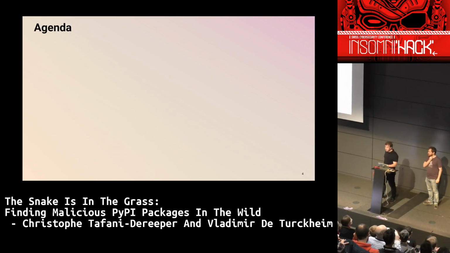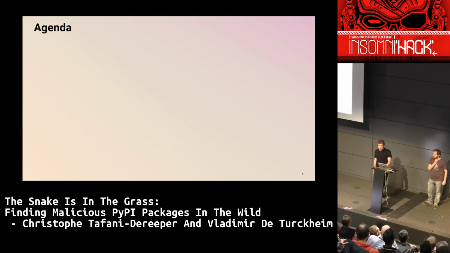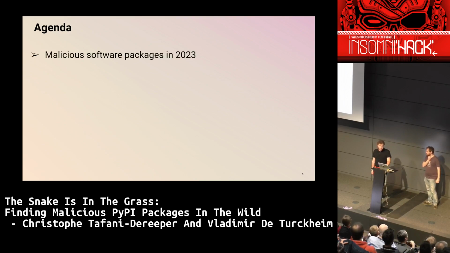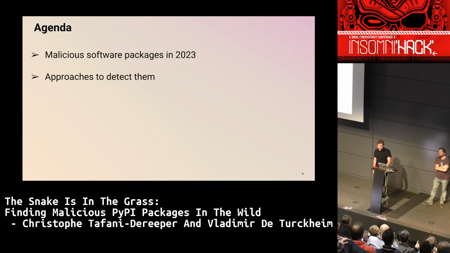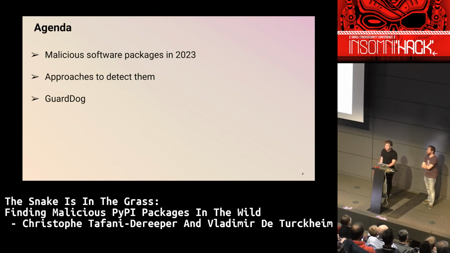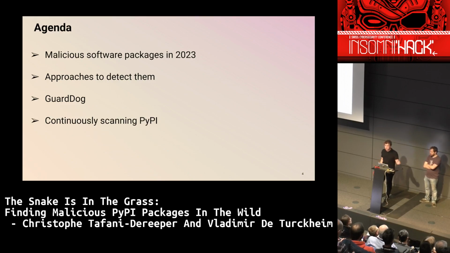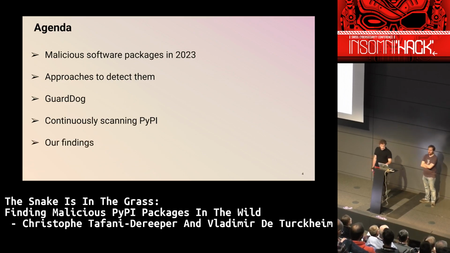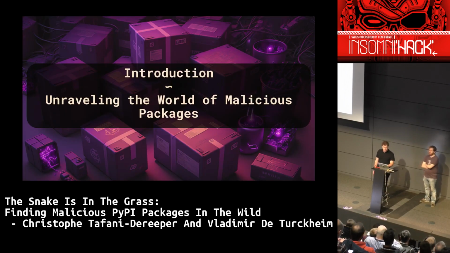So today we have an agenda. We're going to start with modeling a bit what typically malicious package attacks look like, try to see how we can detect them. Then we're going to talk about a new open source tool that we've released a few months ago called GuardDog. We're going to see how we applied that to try to scan all the new packages on PyPI. By the way, PyPI means the Python package index, in case. And finally, we're going to share some of the findings that we have and some ideas for future research, if you are interested by that.